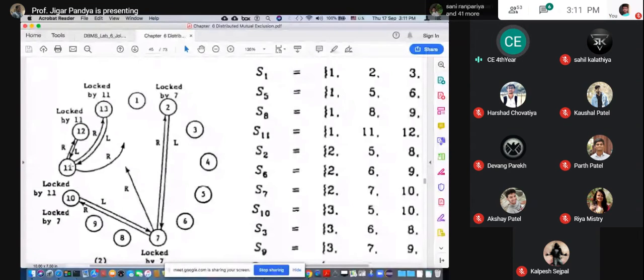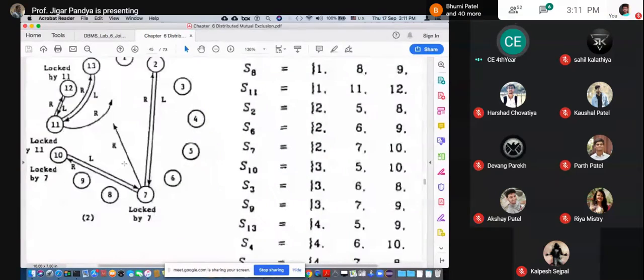The 11th site wants to access the critical section. It started sending request messages to the 3 remaining, and the third one is in transit right now. And this L is actually the acknowledgement. So let's say 11 requested 12 and 12 said okay, go ahead. 11 requested 13 and 13 said go ahead. 11 is right now requesting 1. That's the scenario.